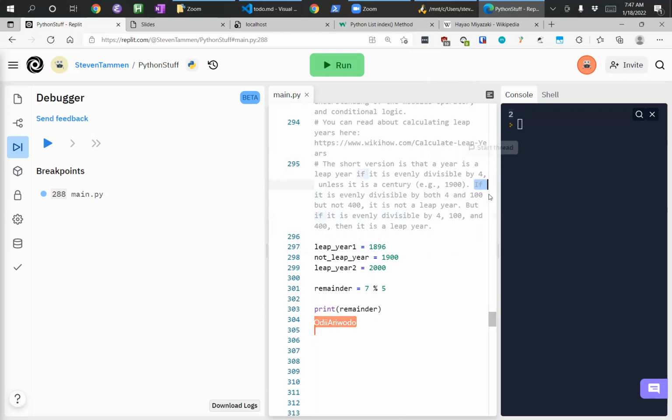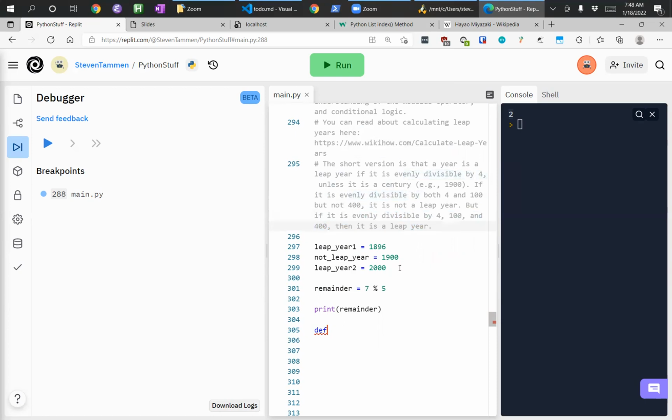So if it's evenly divisible by 4 and evenly divisible by 100, meaning it's a century, but not by 400, it's not a leap year. But if it is evenly divisible by 4, 100, and 400, then it is a leap year.